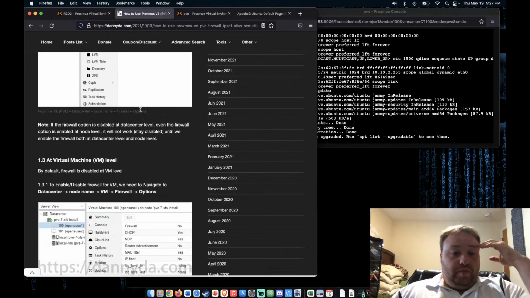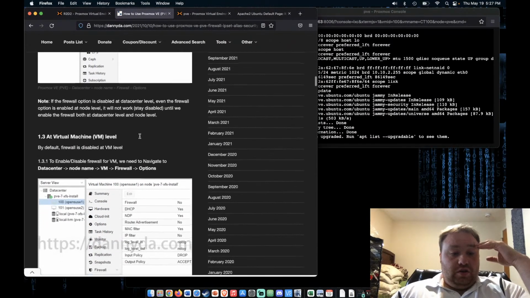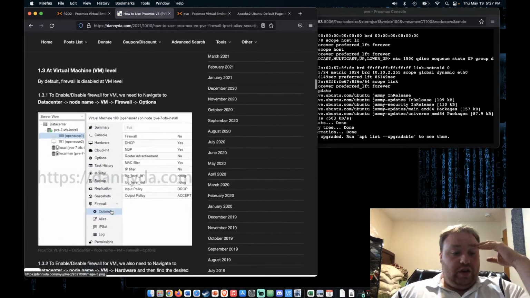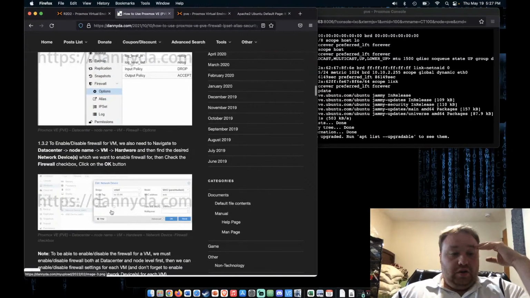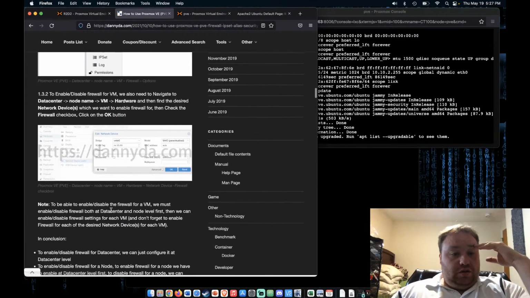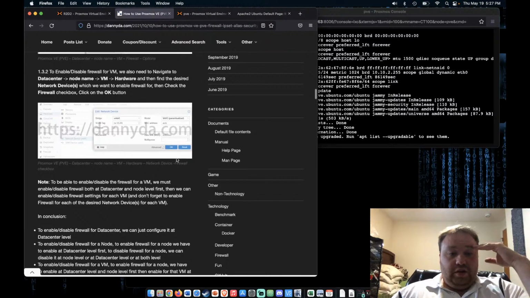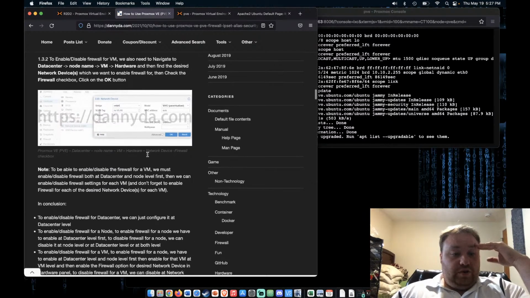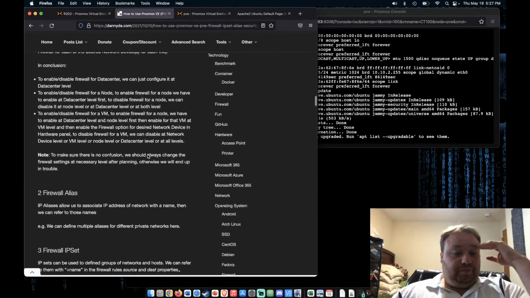So going back to our article here, we turned it on at our VM or our container here. And that's showing that we can turn it on at the other screen under advanced, I believe it is. Yep. All right.